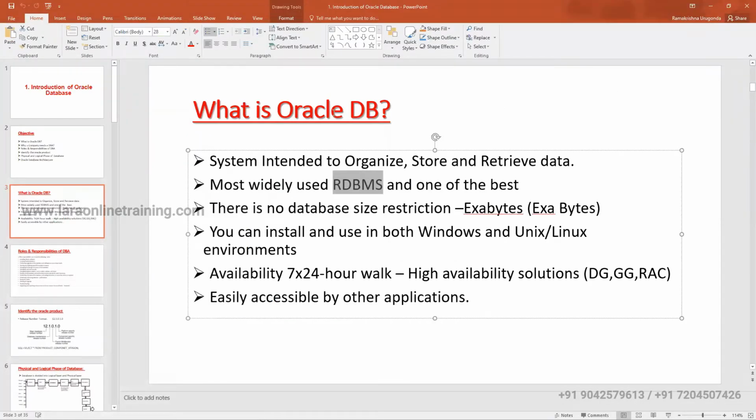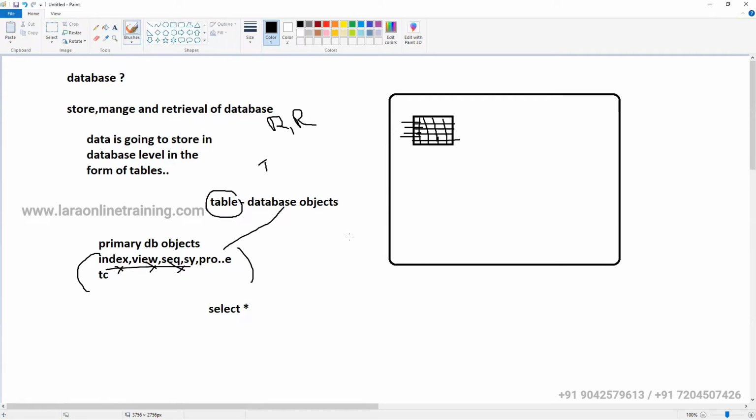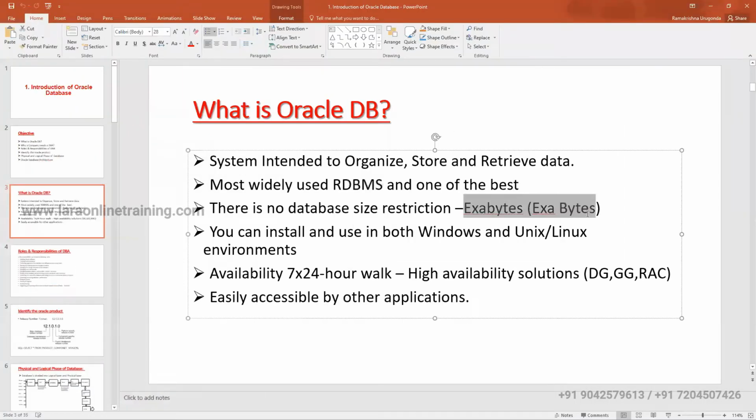When you go for Oracle database, you can have database sizes in GBs, TBs, even PBs, and even exabytes, which is huge storage.